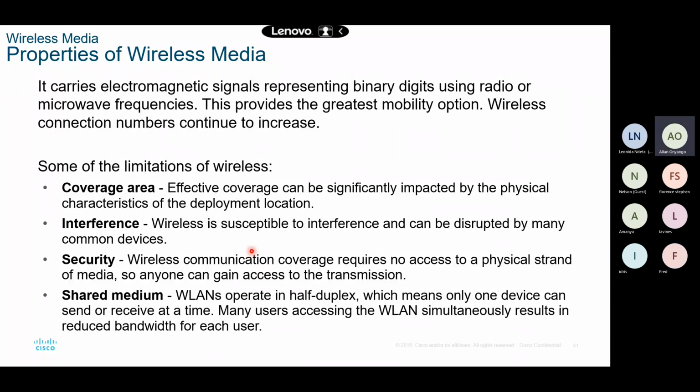Secondly, wireless has so many interferences. It can be interfered with by other devices which use different wireless signals. It's also important to talk about wireless security. Wireless is the easiest to hack into. And because it is a shared medium, the more people increase on the network, the weaker the signal becomes, unlike the cable medium. Those are a few things that we want to note with copper.